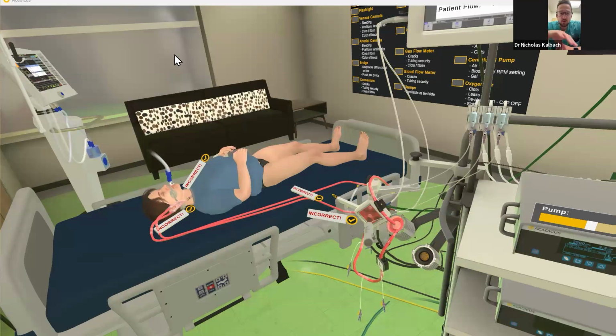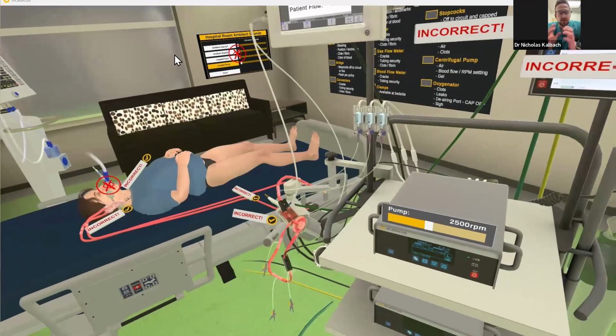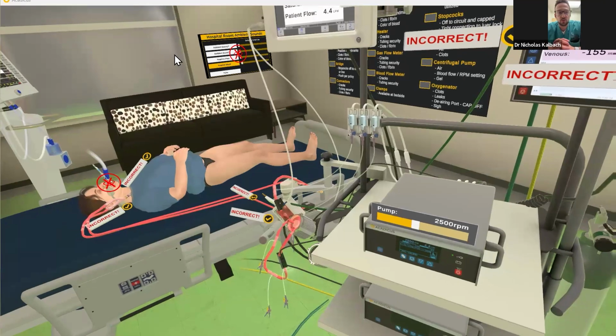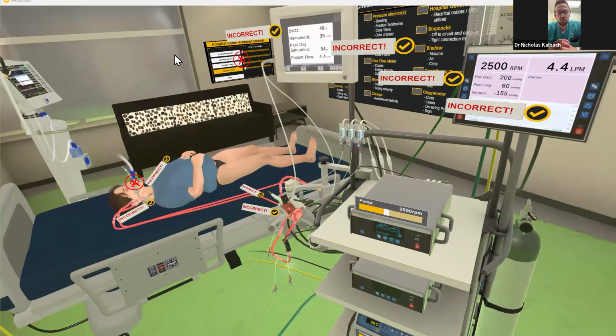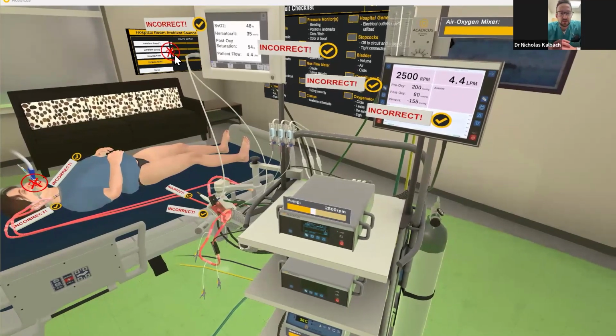Then if you actually pan over to the right, you can see the actual control unit for our ECMO simulator. You have different screens that will give you vital statistics having to do with the pump. That's going to be right now in the upper right portion of your screen. That will tell you the amount of flow that's provided to the patient. You can see there's numbers such as SVO2, which stands for the mixed venous O2. That's the saturation of oxygenated blood that is coming back into the circuit. Typically, in someone who is recirculating, that is going to be much higher.